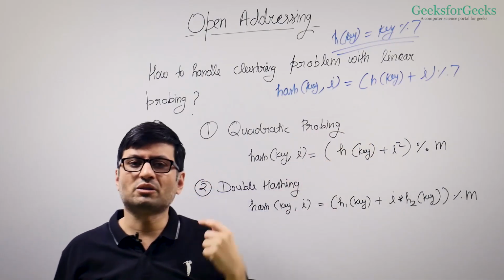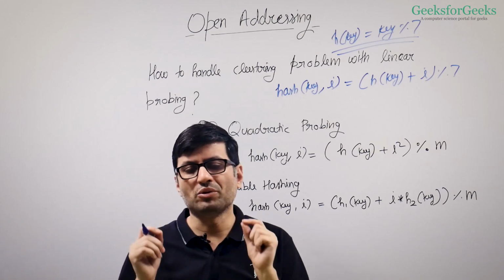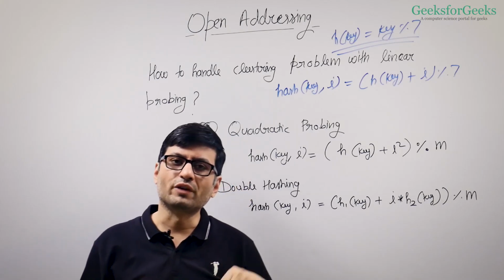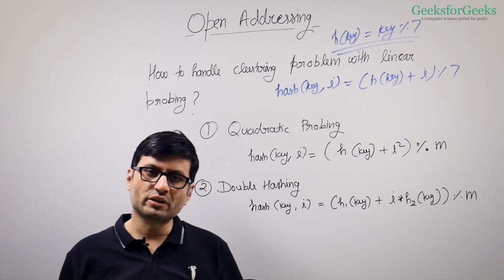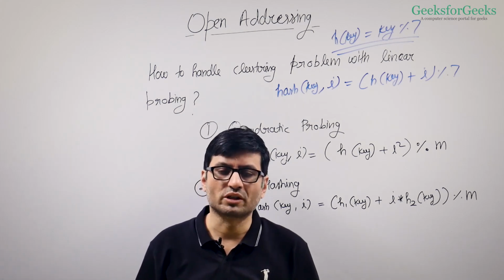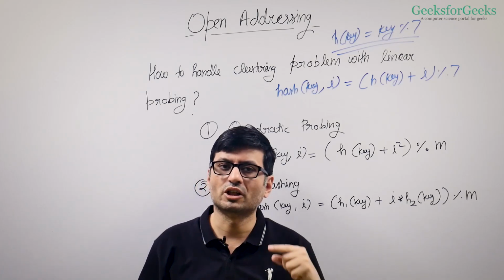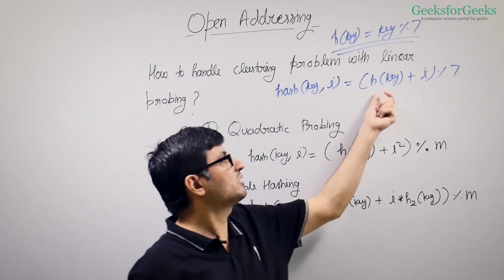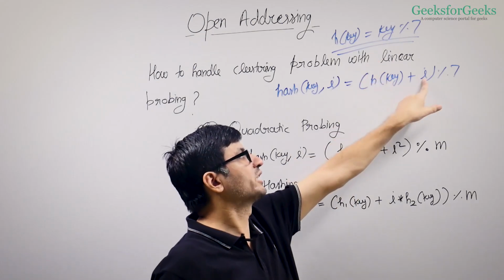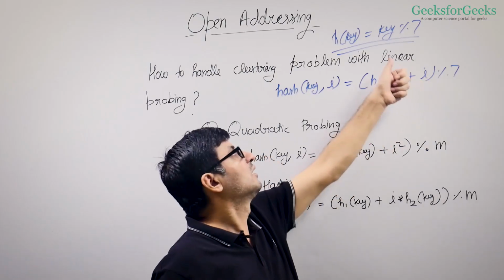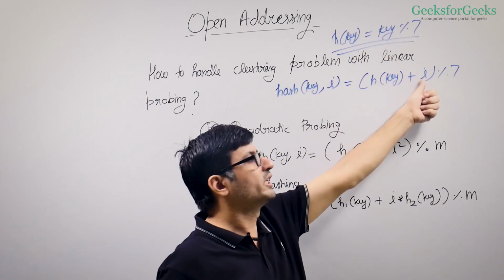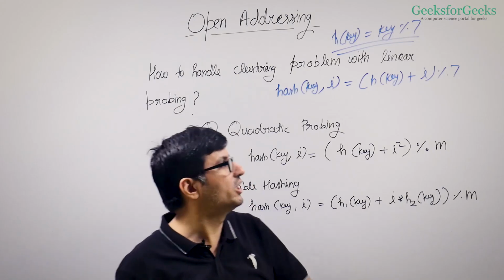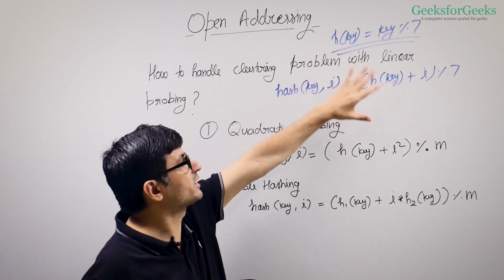So if I am at the ith probing, for example, when you want to insert in a slot and you fail because that slot is occupied, you begin with i equal to 1. You search your probing with i equal to 1. So when i is 1, go to the next slot. If i is 2, then go to the next to next slot. So if the next slot is occupied, then you will go to the next to next slot. So that's how linear probing works. That's what we did in the previous examples.